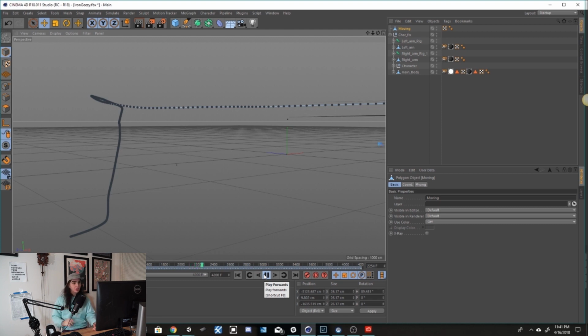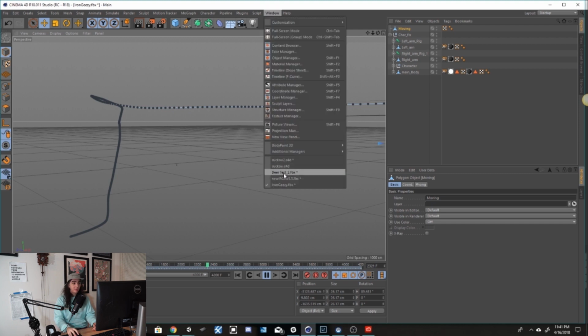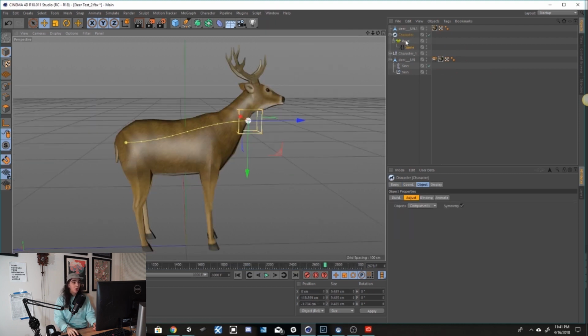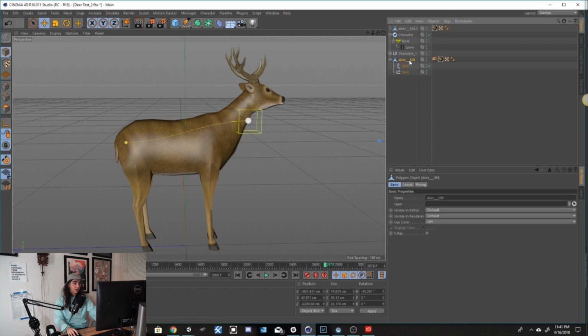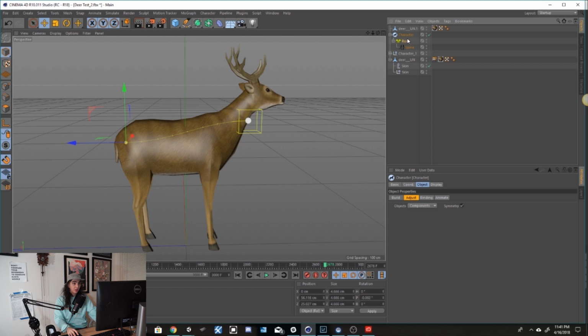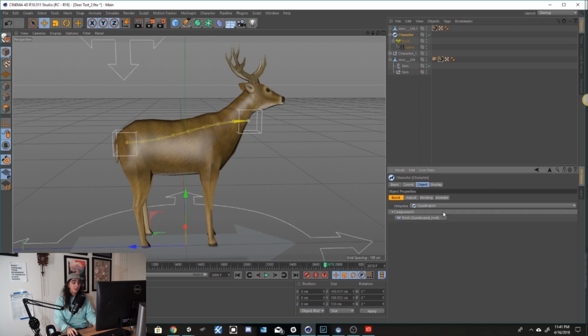So let's go into how I ended up rigging the quadruped. So this is the deer that you could actually rig. What you would do is you would go into Character, and then you can basically build it from there. And so you would adjust the points. And so this is how I rigged the Iron Giant and the deer.